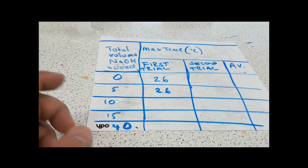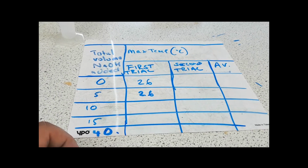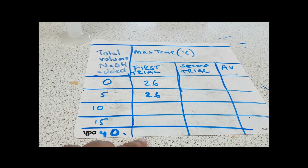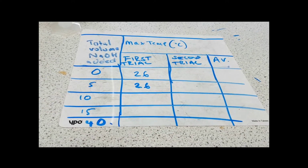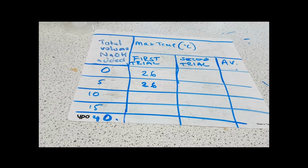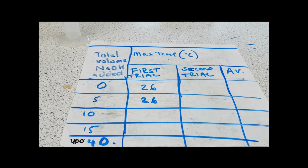Then you have to decide whether this is an exo or endothermic reaction. You'll know if it's an exothermic reaction because the temperature will go up, and you'll know if it's an endothermic reaction because the temperature will go down. A very simple procedure, very simple experiment. And again, this is for exo and endothermic reactions.